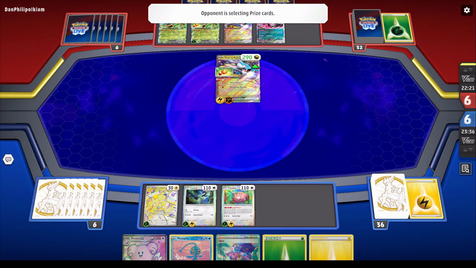Cyclizar does such bad damage too that even if I wanted to use it, because of the HP tool, I can't even get that 1-hit KO, that 2-hit KO. It would be 280. So it takes forever to get a prize. Finally did. And now, I mean, I can only just attack with Blissey and hope he can't respond next turn.